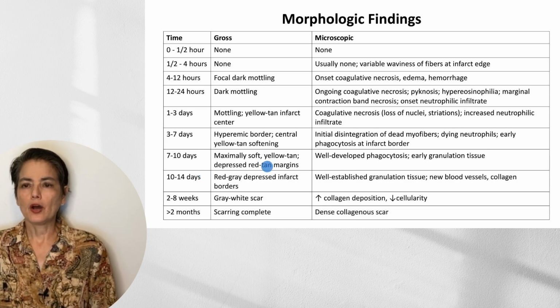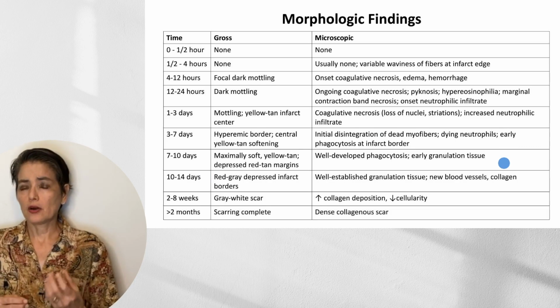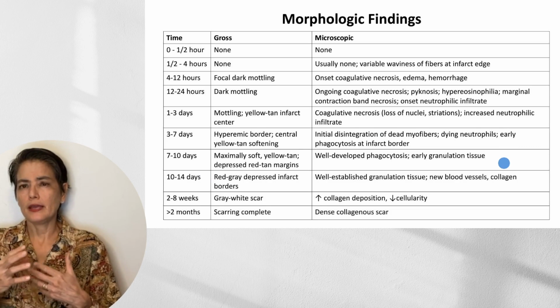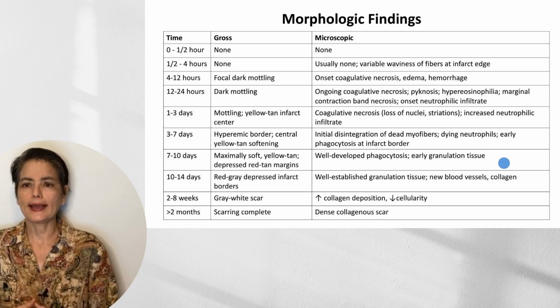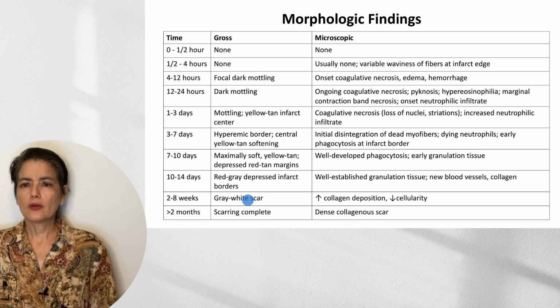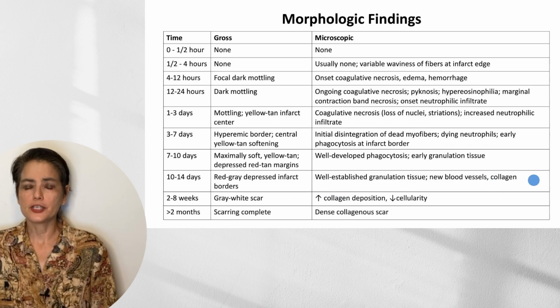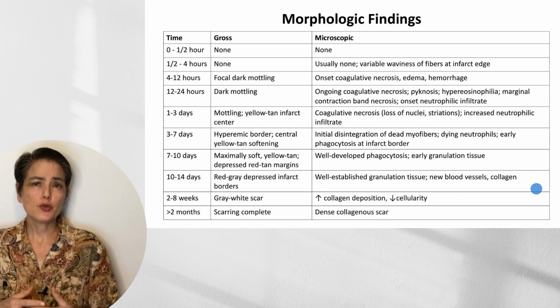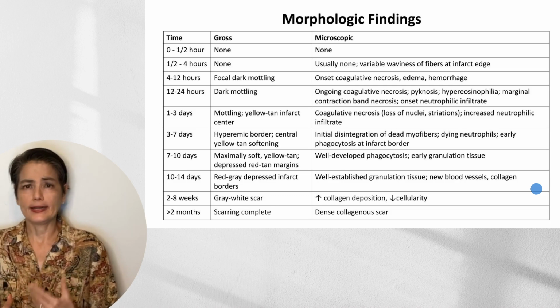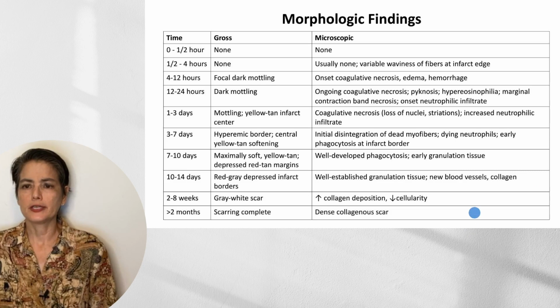incredibly soft. We also will get the beginning of granulation tissue, which, as you'll recall from the video on chronic inflammation and tissue repair, is a loose network of extracellular matrix, fibroblasts, and new capillary vessels. Oh, and what we'll see here is well-established granulation tissue at a week and a half to 2 weeks, and the increasing new blood vessels, and then collagen. Because recall that the way that infarcts will heal in a tissue that is not able to proliferate will be through scarring. Again, this is covered in the video on chronic inflammation and tissue repair.